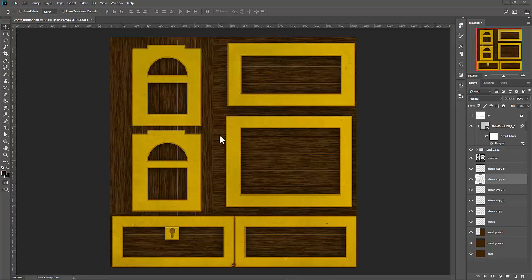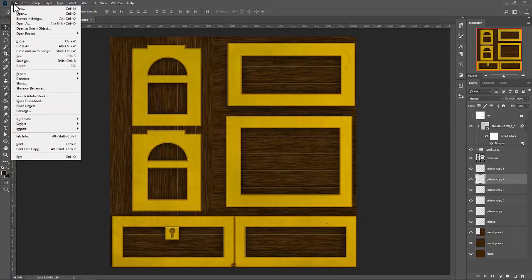We could go in and polish some stuff or add more detail. You can do whatever you like, really. But for now, I think I'm good with this, so I'll go ahead and save it. Now, the Photoshop file is our working file with all of our layers and such, but depending on what we're doing with this asset, maybe we're taking it into a game or we're going to animate with it, sometimes the Photoshop files can be kind of big, and also we just don't need to keep all this around. This is just for us to create our texture with. So, we're going to save this into an image file.